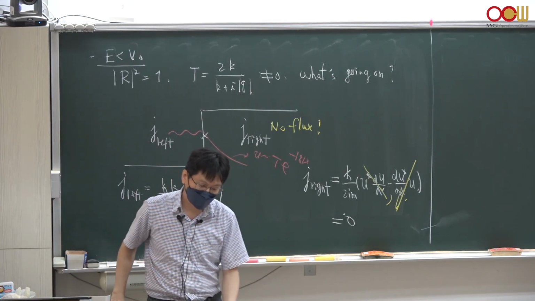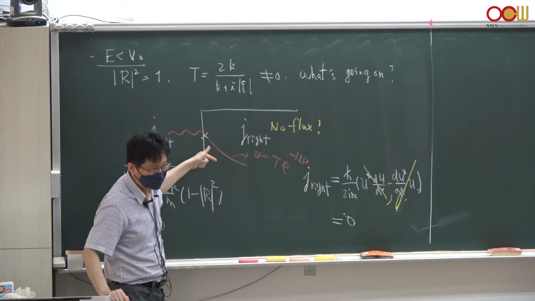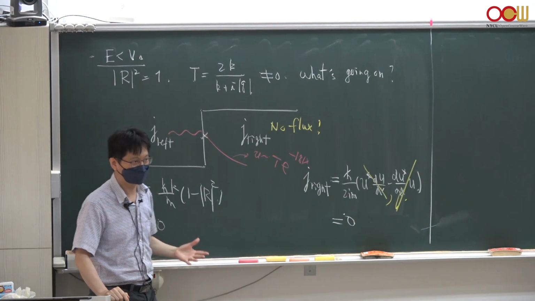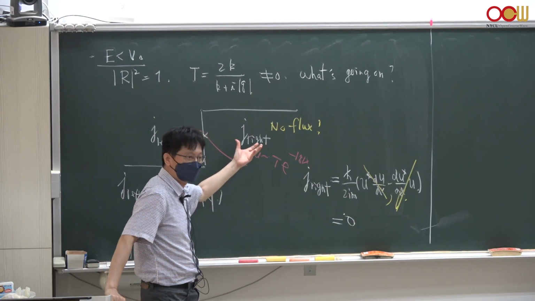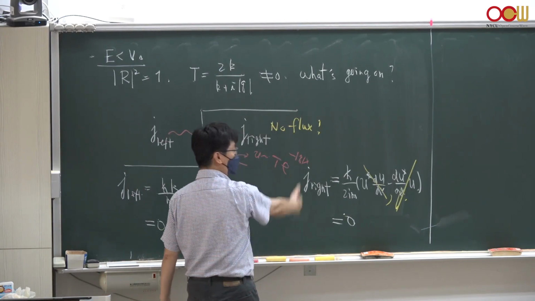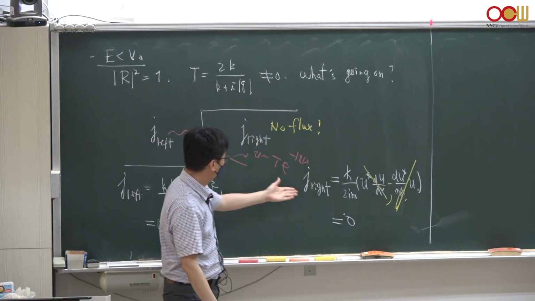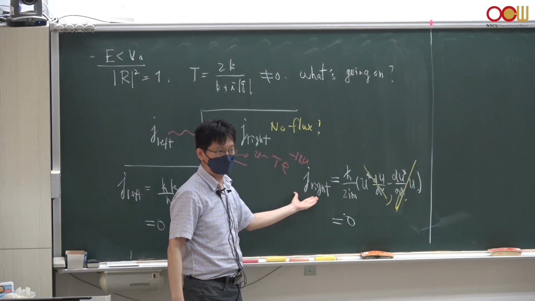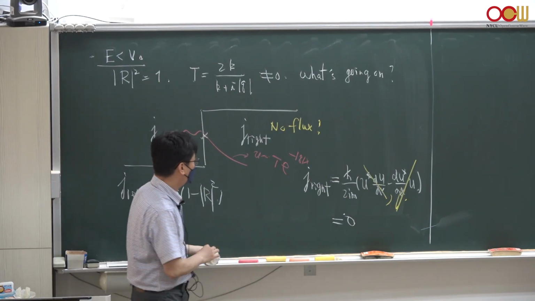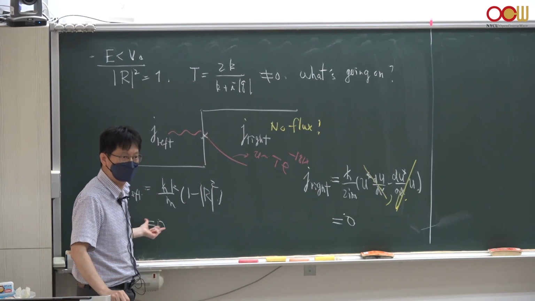So next time, I will make a comment on this seemingly very confusing result. You get something trapped inside the step, but there's no flux. What is going on? Something is really inside the step, but there's no flux. If you take a measurement by waiting for the particle to hit this area, you measure nothing. You get nothing because there's no flux. But this is a good sign, because on the right you get no net flux, and on the left you also get no net flux, so flux is conserved.